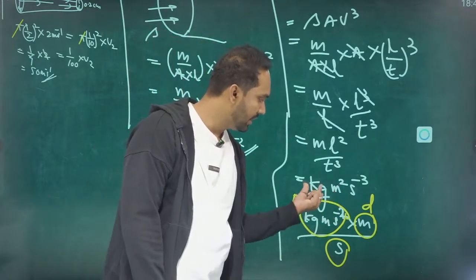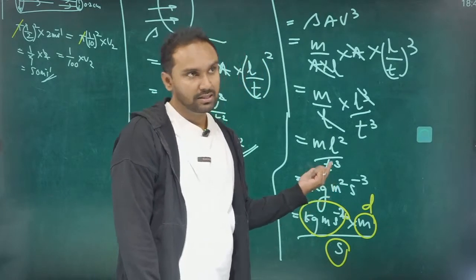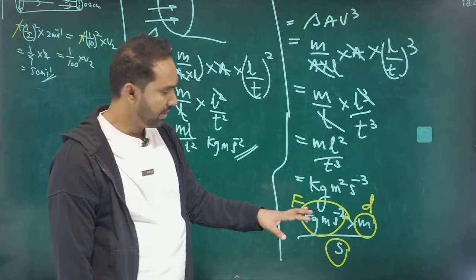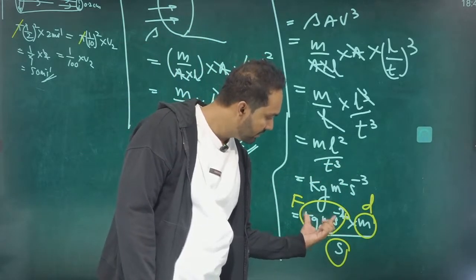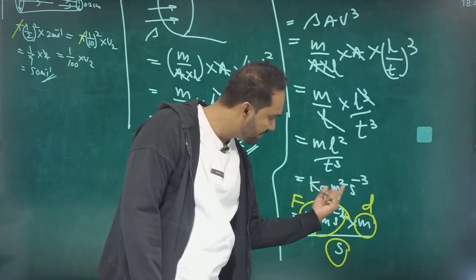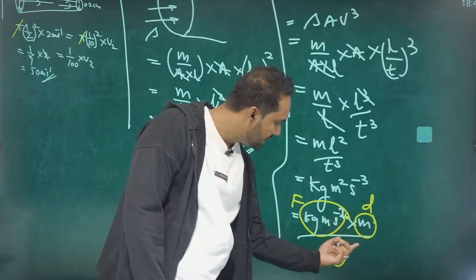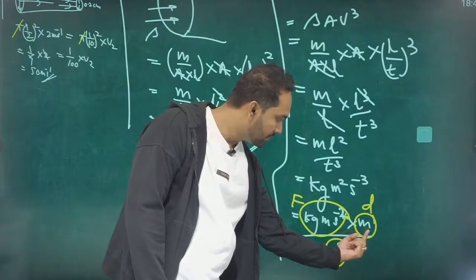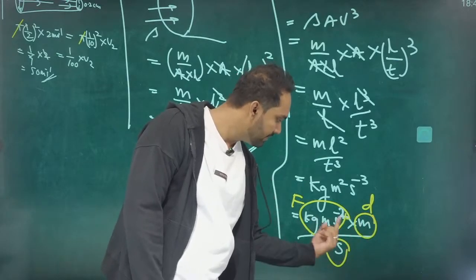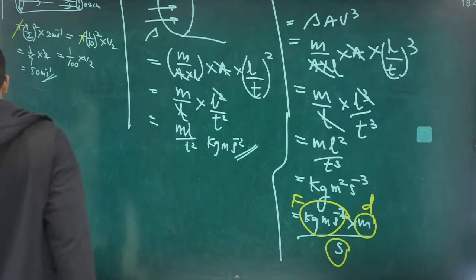I derived it up to this, and then I created the formula I want because it should be power, that is work divided by time, and work is force into displacement. So I extracted force out of this, that is kg m s^-2. I took it out of it, and meter divided by time was left. So this is force. The meter is of course displacement. So force into displacement is work. Divided by time should be power. So that's how I took it, right? Think about it. Take a note.